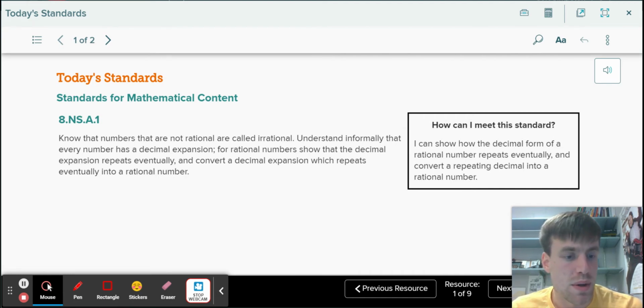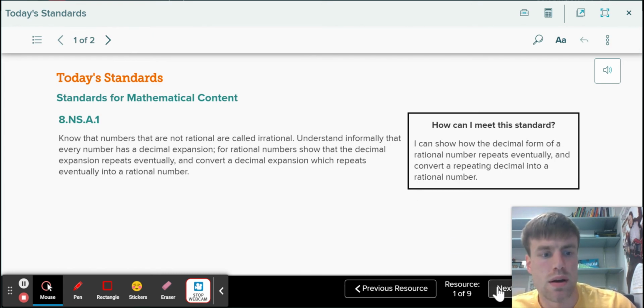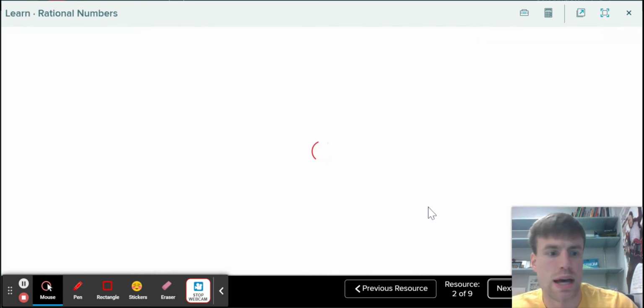Also remember that you can always go back and rewind if you need to listen to something again, or you can pause if you need more time to write things down. There will also be points in the video where I will say, okay, pause, you need to go complete this. All of that will be found in McGraw-Hill. It's all right on your dashboard. It's all in the same place. So as we work through the video, you'll be asked to stop and go back and then return back to Edpuzzle here.